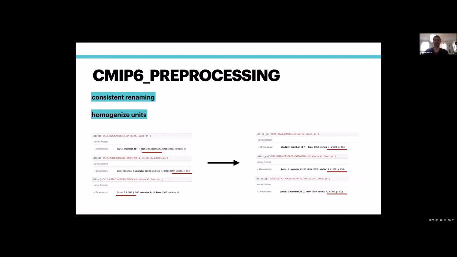It also deals with units. Some of them have different units. Consistent longitude coordinates. So it's a lot of bookkeeping, small stuff that it takes care of for you. But really recently, I've introduced a little database that knows the grid configuration of most of the models in the CMIP6 archive and creates those grid metrics for you.